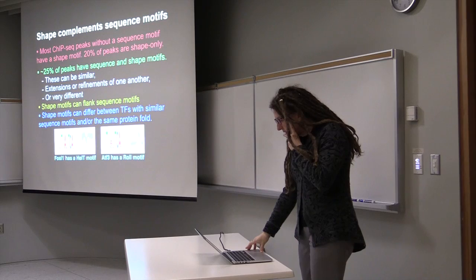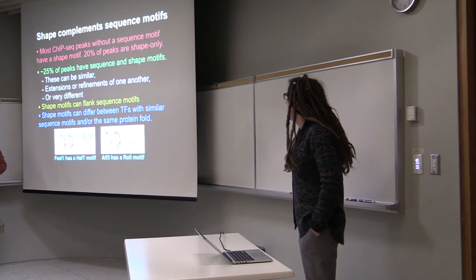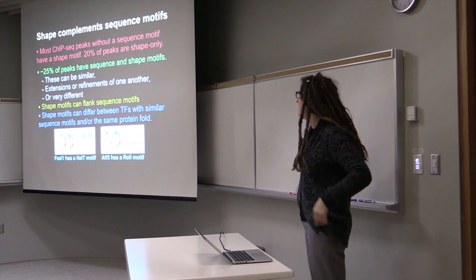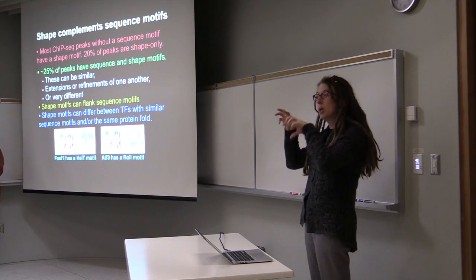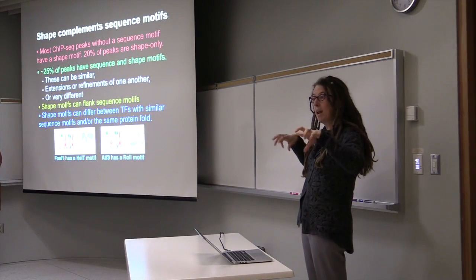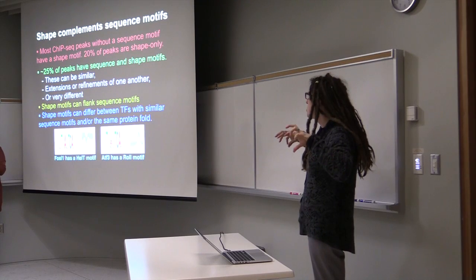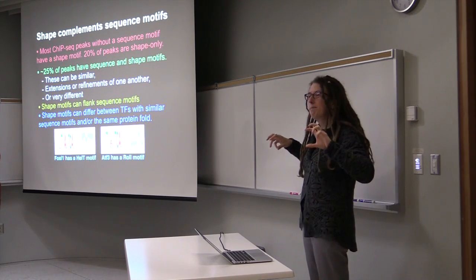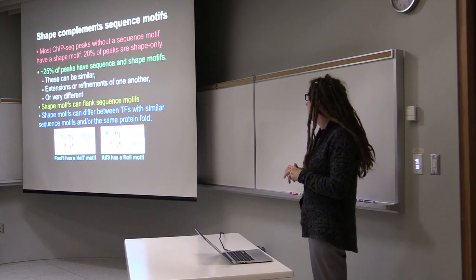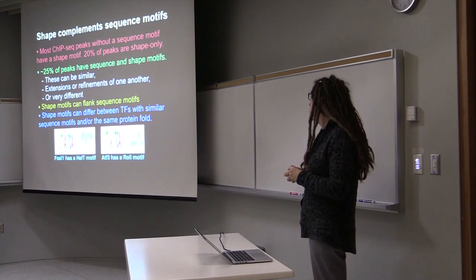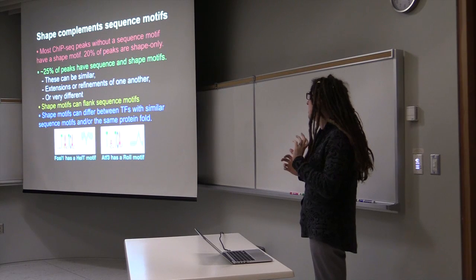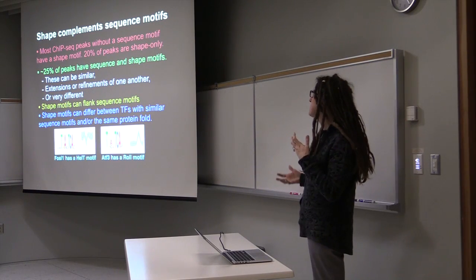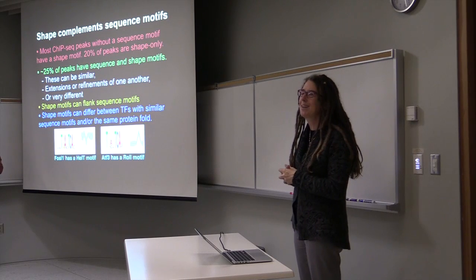And then we also expanded on the previous finding that transcription factors that have similar sequence motifs but don't literally bind the same positions in the genome, that have their own binding sites, are determined by having different shape. So we re-demonstrated what was already shown, that, for example, in this family that contains FOSL1 and ATF3, with very similar sequence motifs, there's actually a helical twist motif that FOS is recognizing and a roll motif that ATF3 is recognizing.